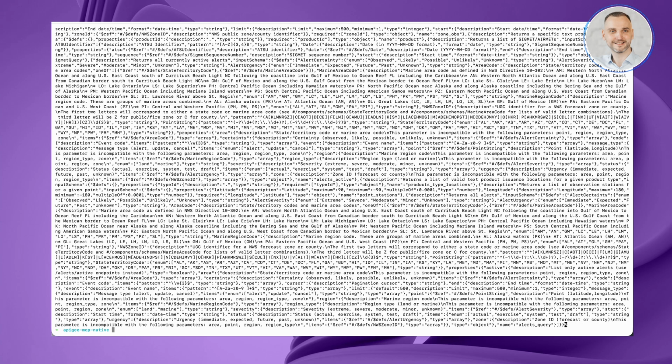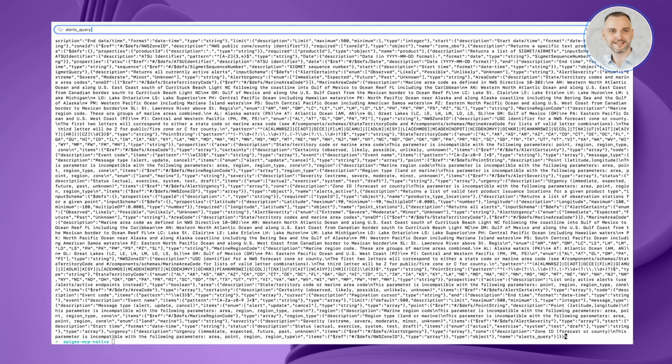Next, I call the tools list method. The response shows the list of available tools. These tools are generated from operations defined in the OpenAPI specification. So, if my OpenAPI file includes a weather API operation, I should see tools such as alerts query here. At this point, the API operation is no longer just a REST endpoint. It is a discoverable MCP tool.